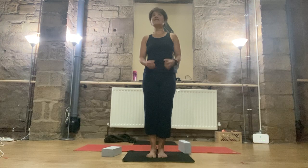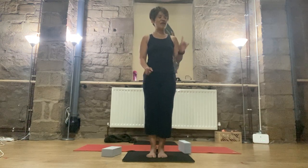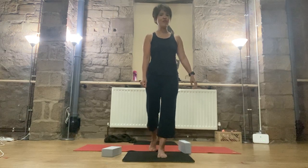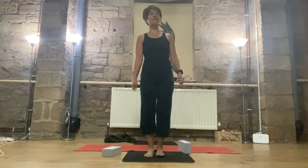Now can you feel your belly sort of firing up a little bit? Okay? So hug in, have that sense of pulling in to engage the core, but relax the shoulders. And now we're going to take our weight into the right foot. I'm going to demo, I forgot. We're going to step one foot back just a little so that it's the tippy toe that's on the floor, right? So let's do that together.